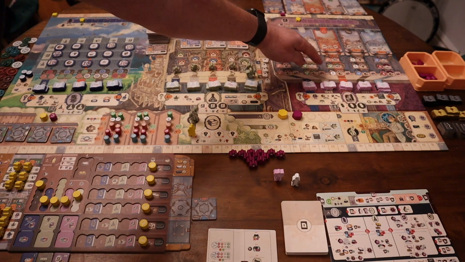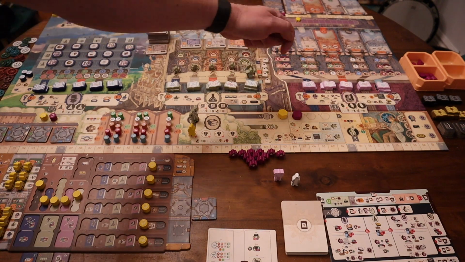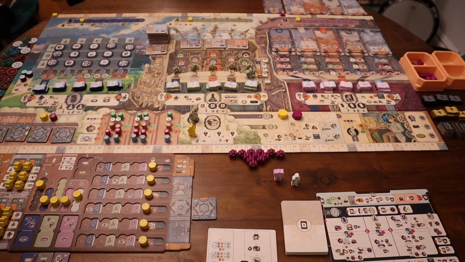But you can put your robots on here and your chemicals on here, and then when you've got that and you publish a paper, what that allows you to do is put one of your markers on one of these experiments, which is good because that means you can knock that experiment back and delay that happening even further.